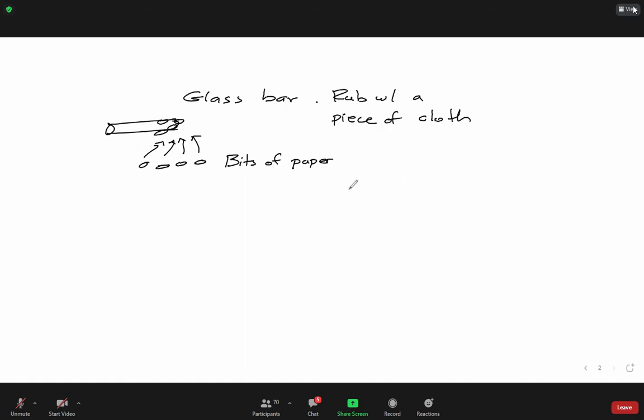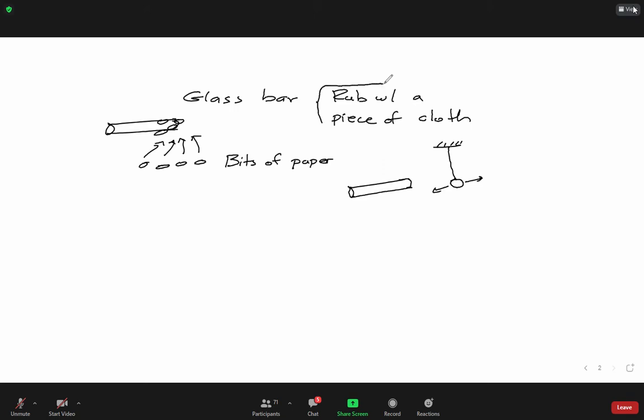Or another experiment that we might have performed, we do the same thing. We take the same glass rod and we approach it to a pendulum that's made of a small aluminum foil ball sitting over here. And we'll find that if we do that, there's going to be a force acting on this aluminum ball. Depending on what you rub this with, you might have an attractive or a repulsive force. Right? And again, these are things that you can play with, you can experiment with.